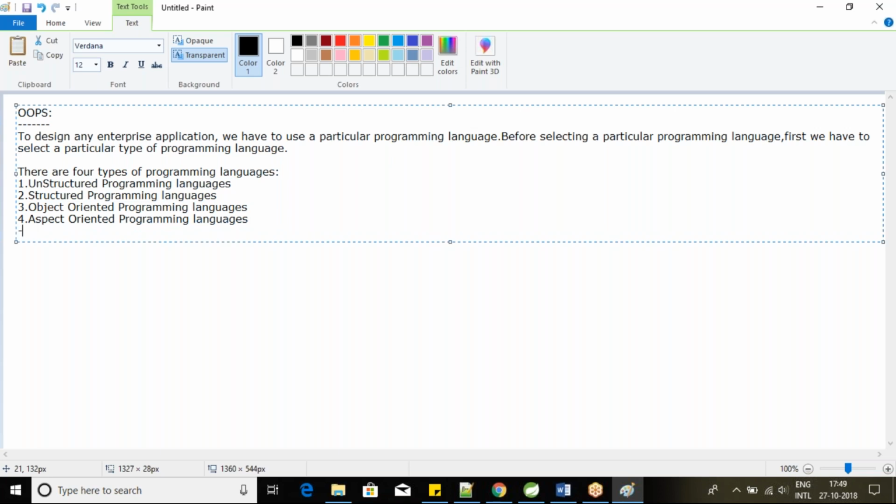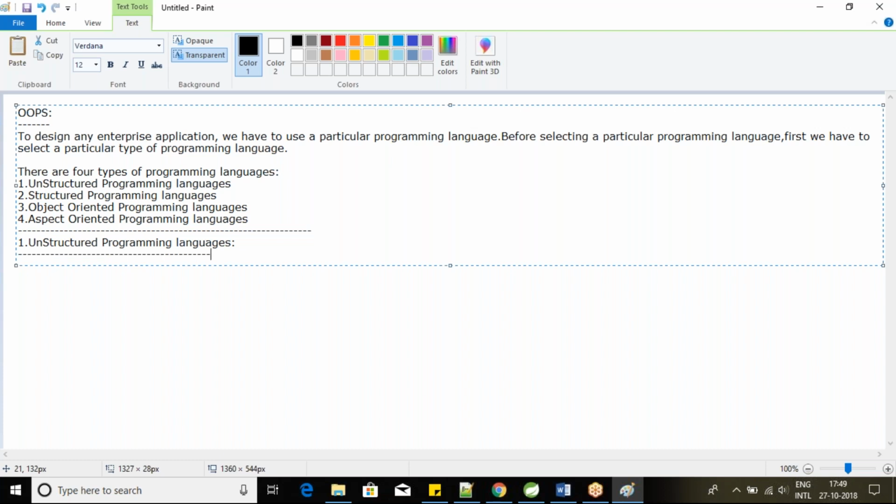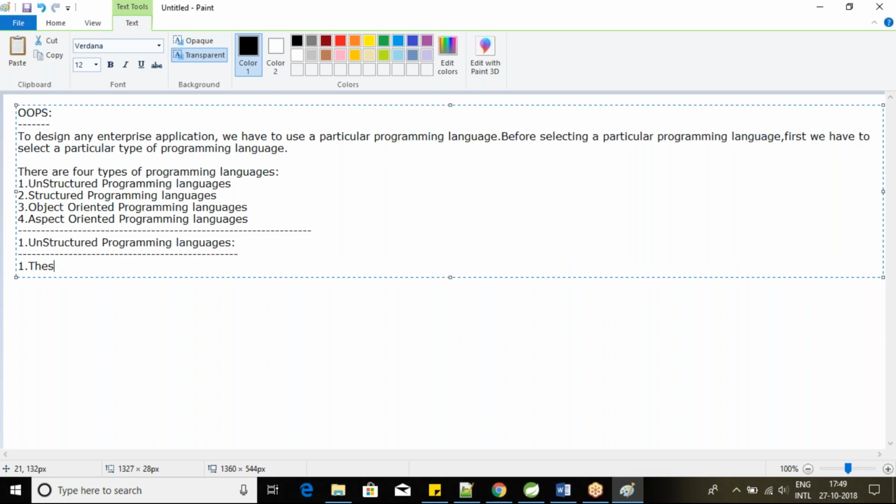Let me discuss the first thing, unstructured programming languages. First of all, these programming languages are outdated programming languages.